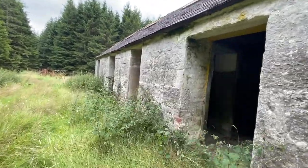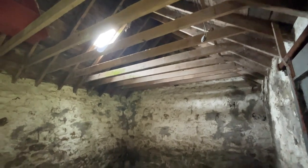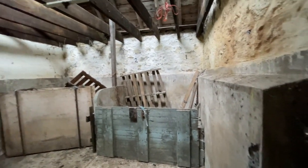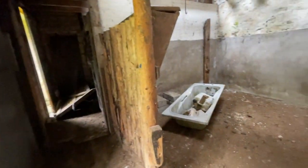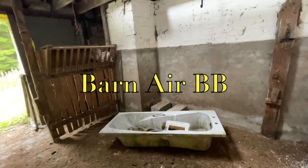Och, my luck. The last time I walked in, one of these will be an owl or something or other. They've all been cleaned out because there was a load of pallets and bits and bobs in here. Still dry, because they're bone dry. Fancy a bath, en suite? Yep, this week's accommodation, perfectly nice dry roof, en suite bathroom.